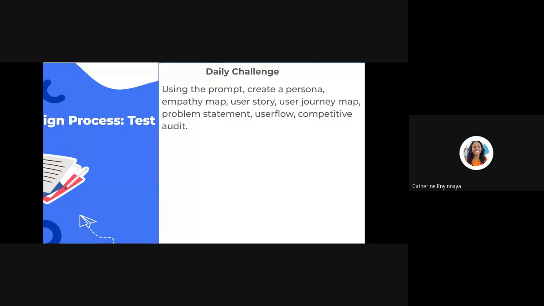Okay, so I'm asking in respect to the user persona versus create. You're asking questions based on the user personas that you are to create. What I don't really understand is what you just said about group, whether we're working as a group or we're working individually. So I don't really understand how it falls into this challenge. Okay. All right. I'll give you a project topic. So after that, you are going to create all this challenge, like a persona, an empathy map, a user story, a user journey map, problem statement, user flow, and competitive audit, with the project given to you. And remember, it is an individual project, not a group project. Let me just put it that way so that I won't confuse matters anymore.